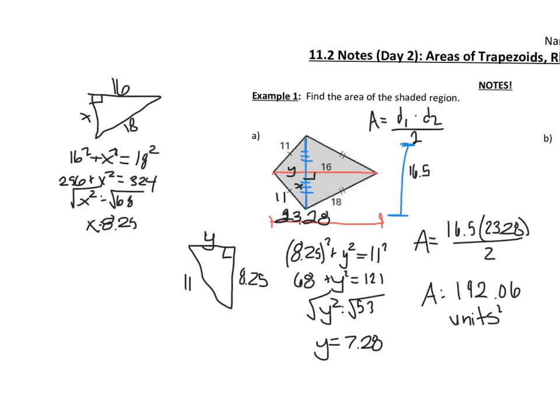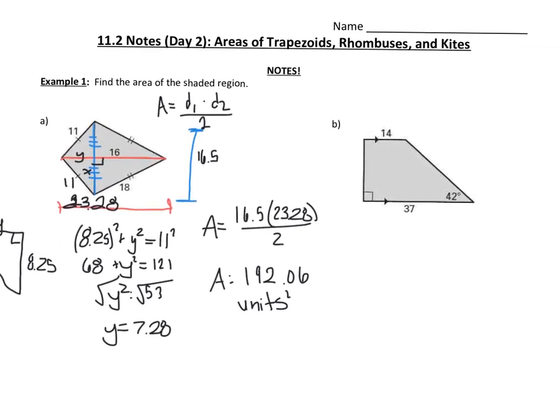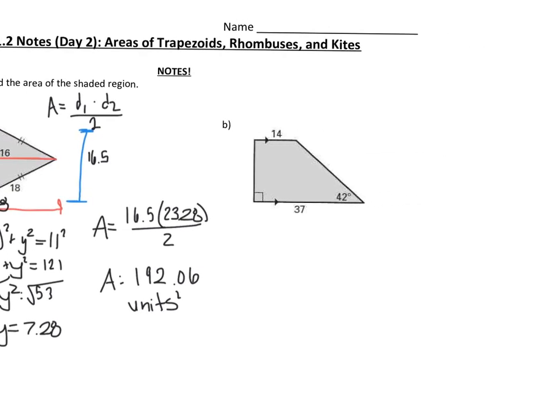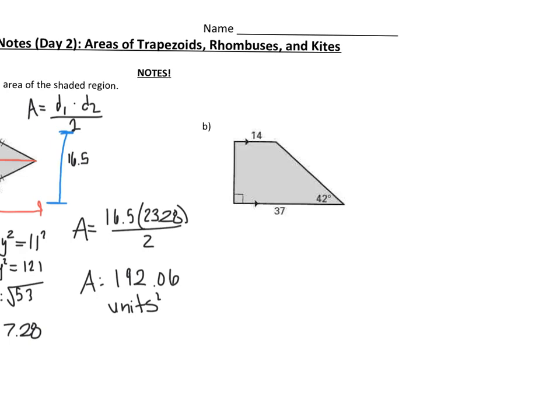Okay, so that's one problem here. Now we're going to go ahead and look at problem B. Now this one kind of looks like a trapezoid, and it is a trapezoid actually. And I know it's a trapezoid because I have one set of parallel lines. Now, typically our trapezoids look a little bit different than this, but in this case this is. So to find the area of a trapezoid, again, if you need to, go ahead and get out those pink sheets, look at that area again.